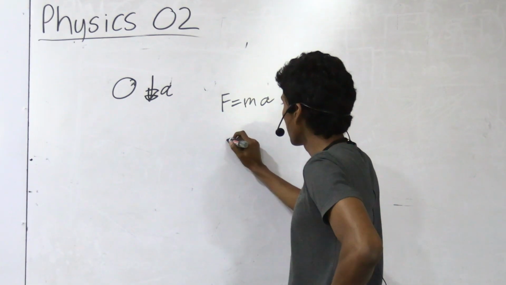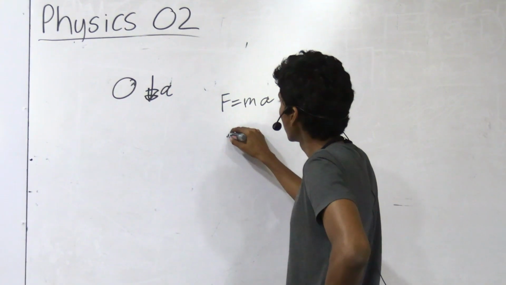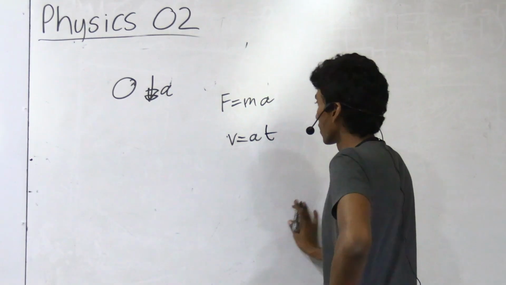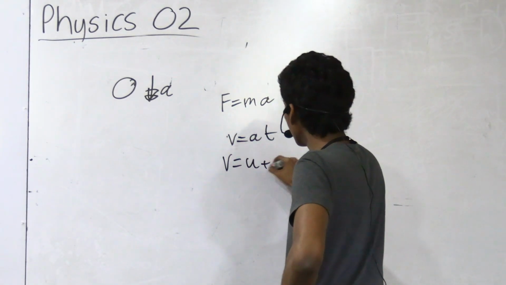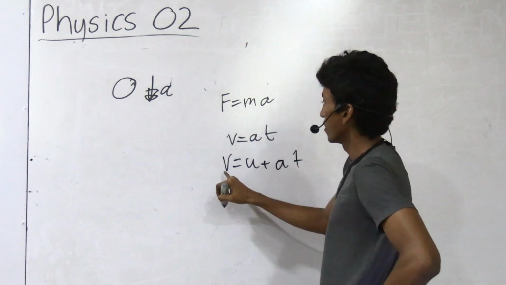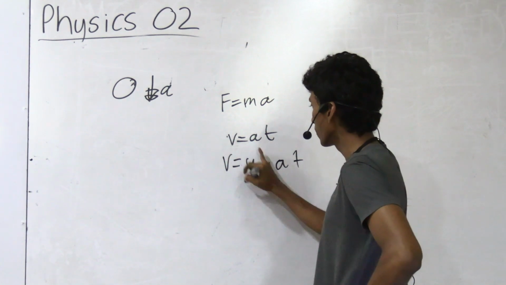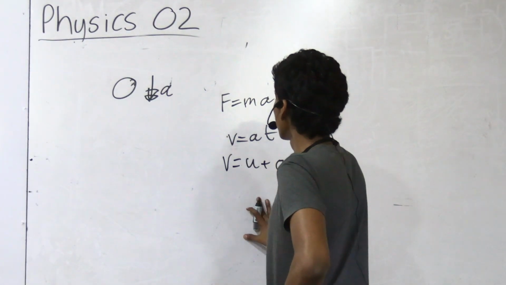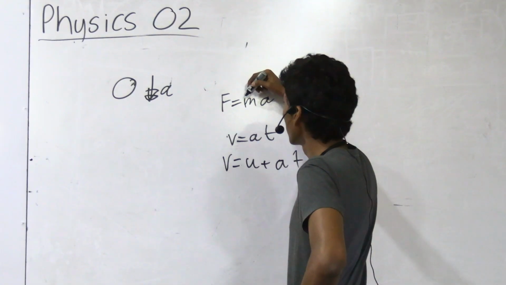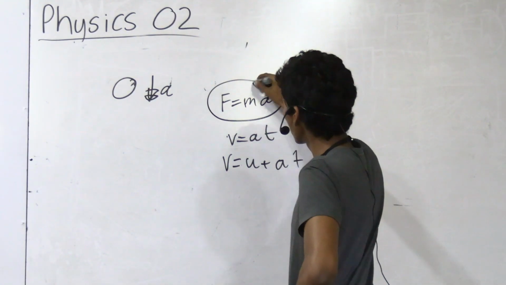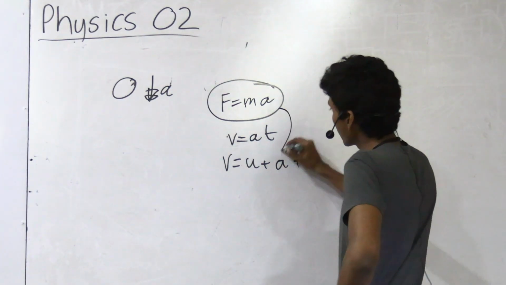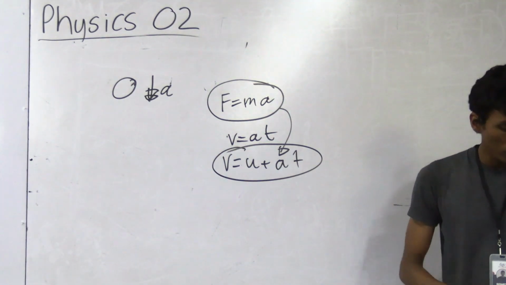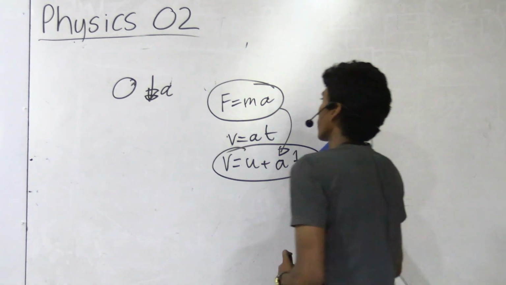You guys know this equation as the velocity is equal to the acceleration times the time. But in A-levels you learn more complex equations, right? Like the velocity is equal to the initial velocity plus the acceleration times time and stuff like that. But from this, the velocity is related to the acceleration, and from that we can find the velocity. So the law that is closest to this second answer is F equal ma.